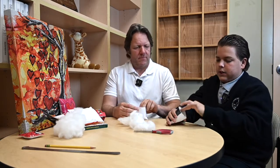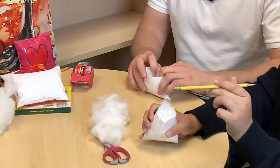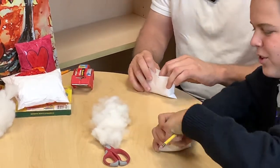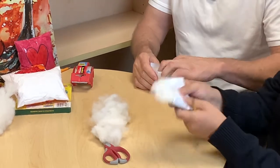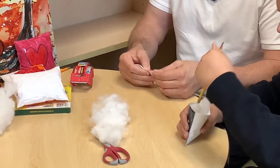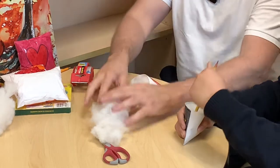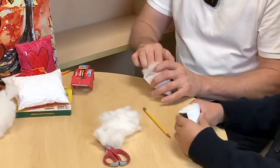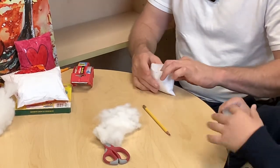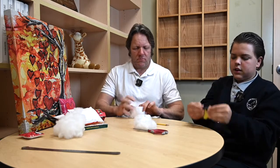What we're going to do now is grab your pencil — take the eraser side and use it to pack the stuffing down into the sides. Because when your fingers go in there the stuffing comes out with them, and we don't want that. You want to really pack it down by packing down the sides with the eraser. Make sure there's no stuffing at the very top, then push down on the final side so you can tape it.